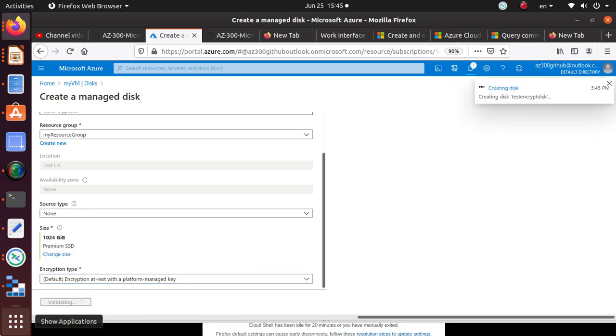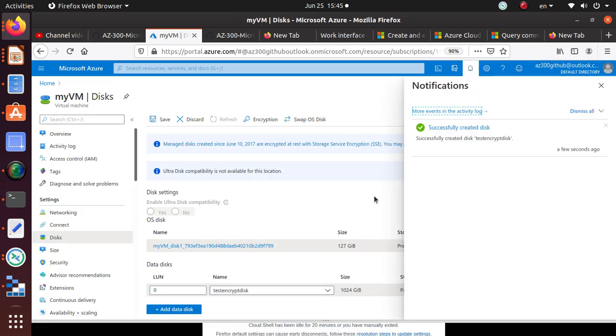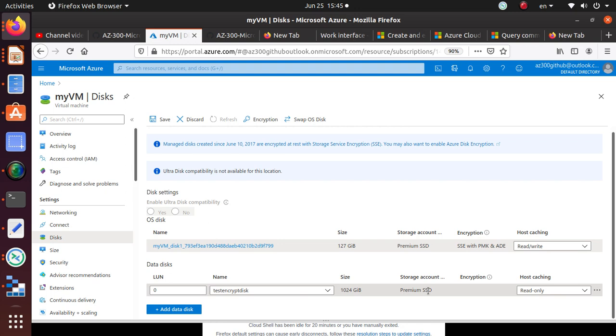And disk creation doesn't take very long. Within a few seconds, literally, you usually get the disk attached to your machine. So let's see what happens. Here you can, let's see, it's already done. So now we have this disk, and if you look under encryption, yeah, there's nothing going on.